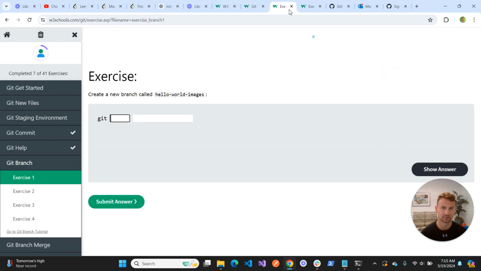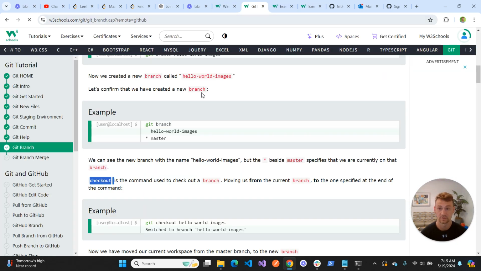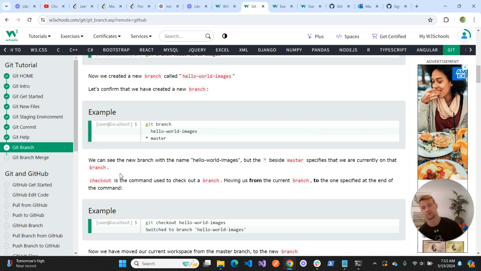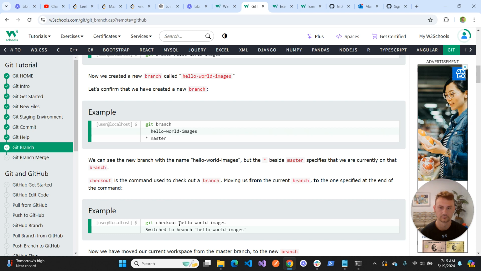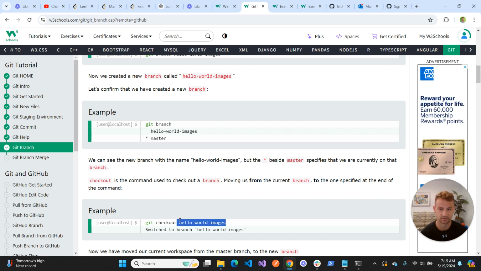So I guess you can make sense of it however you want, but I make sense of it like we're checking out the branch we're on, and then on the same line, we specify which branch we want to work on, or you could interpret it as like you're checking out a book.